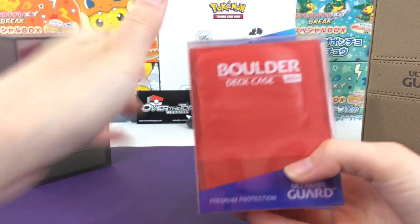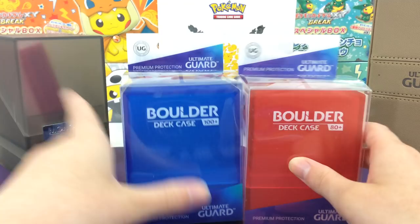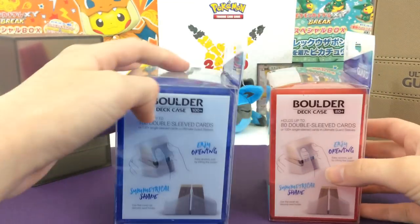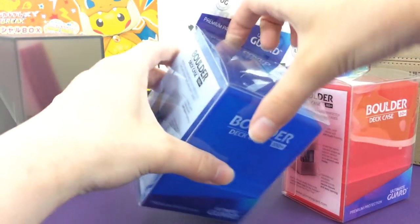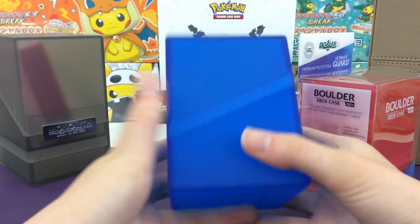You also have this sort of deck case. There's a bunch of different versions and a bunch of different colors as well. There's some with 100 cards. There's some that can fit 80 cards, and you can pretty much just get whichever one you prefer. It has a similar sort of build where you pop it, and there's a bunch of different designs too, so you can pick one that suits you the best.